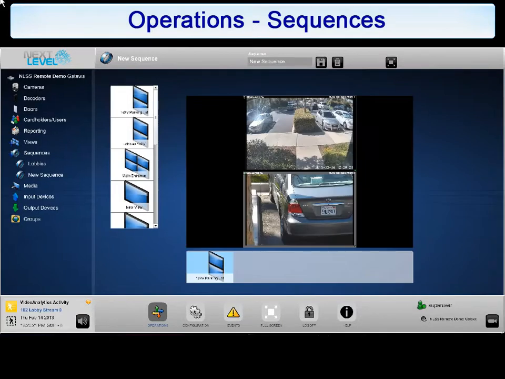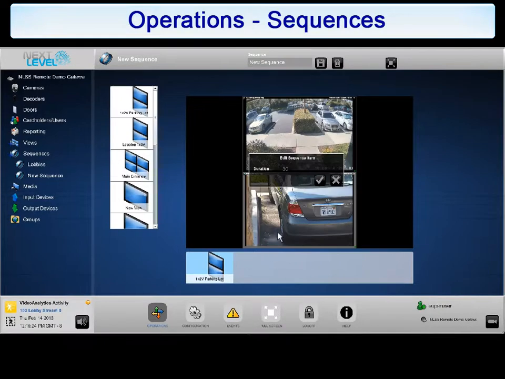Once a view is added to the sequence, click on the view to set the duration or dwell time for this view. Click on the check mark to save.